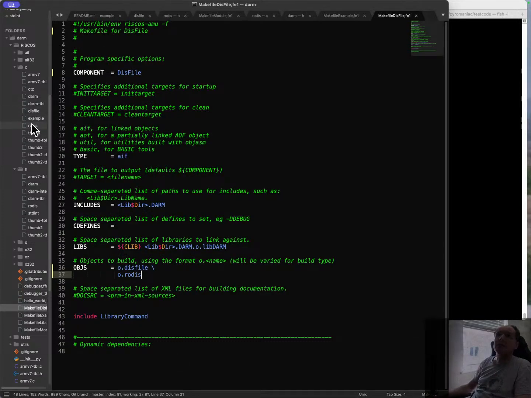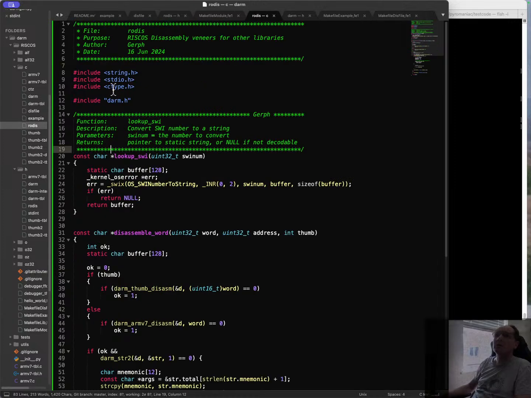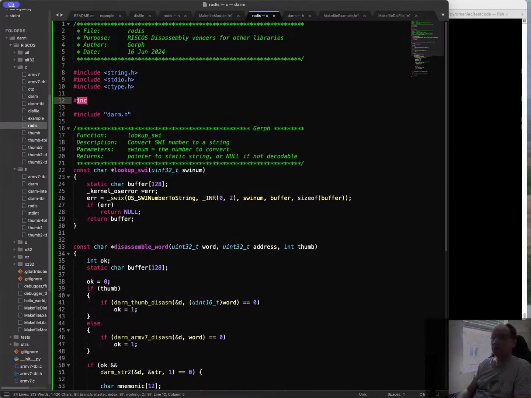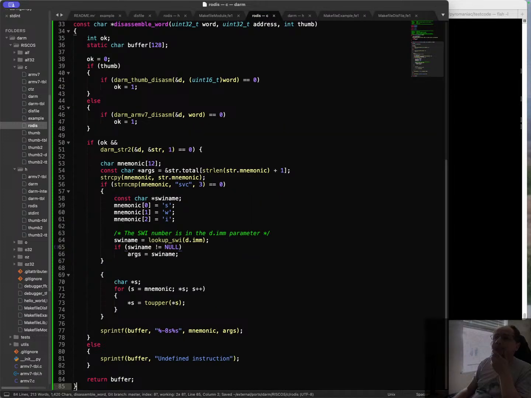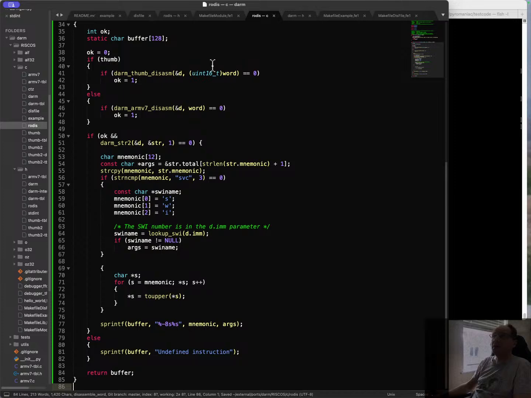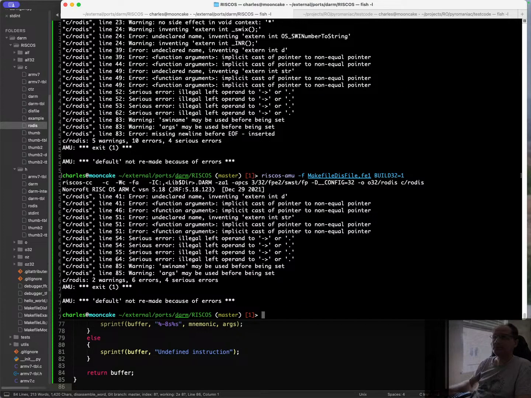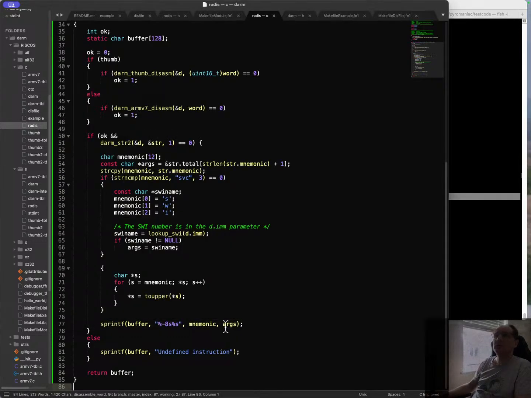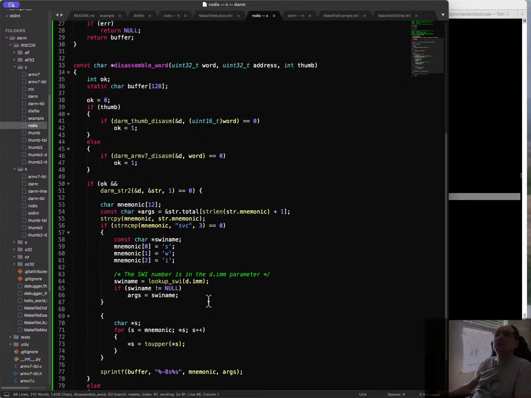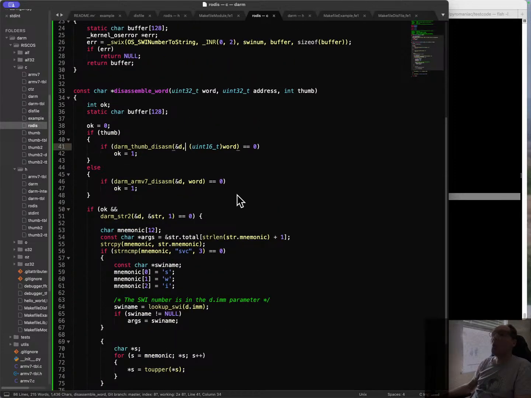Okay, back to Rodis in here. Extra. It likes us to have a new line at the end of the file as well. Ooh. Line 41. Oh, I declared those as static, didn't I?